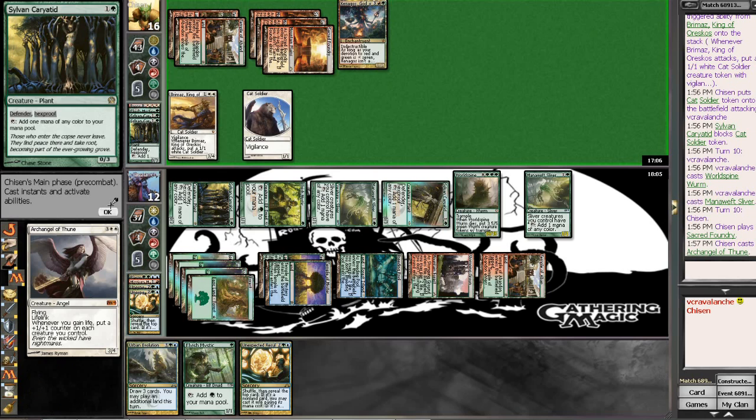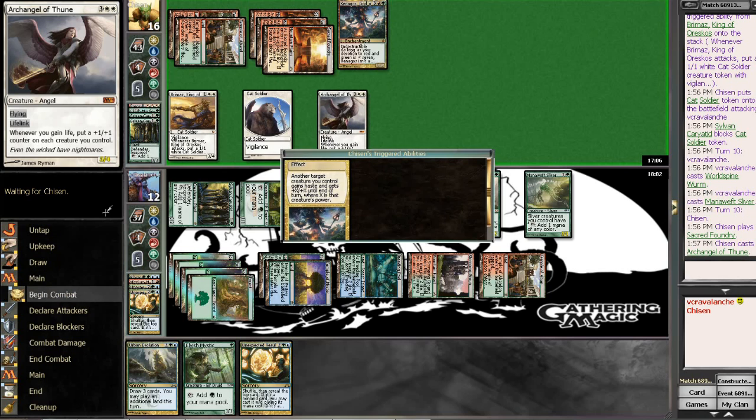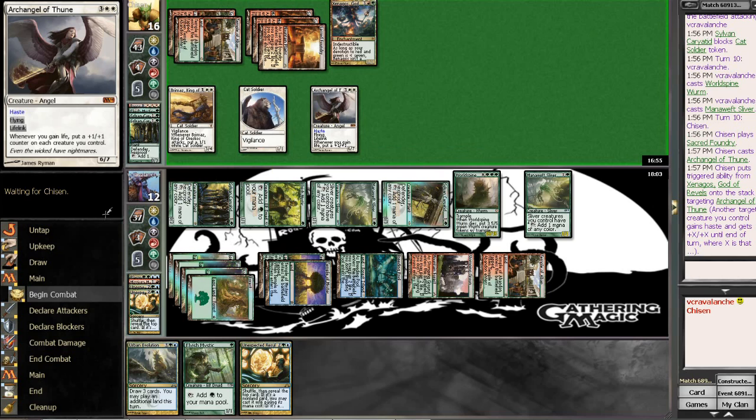No. Archangel Thune. Okay. So we got to outrace that. It gets haste. Ay, ay, ay. So I don't think there's anything I can do against that. We got to like draw into a Blast of Genius and actually have a way to actually... Because he gains 6 life.